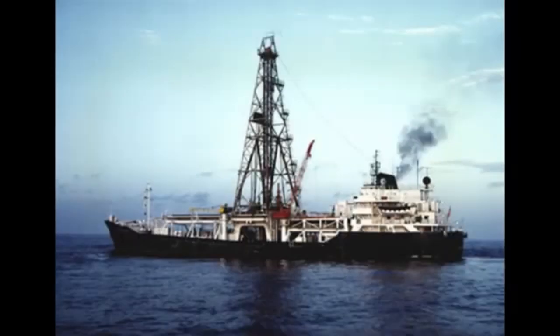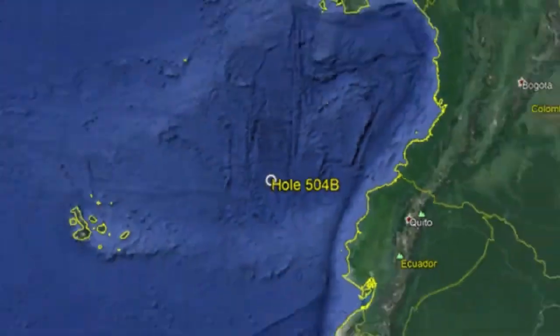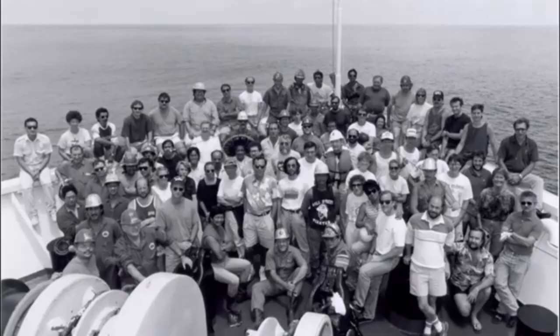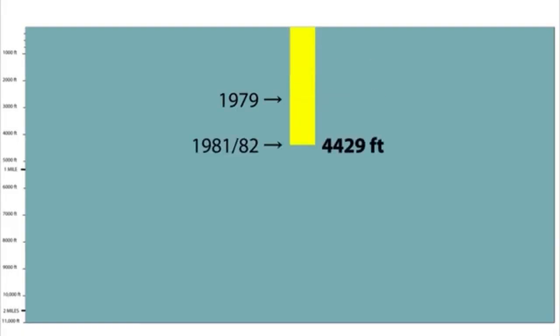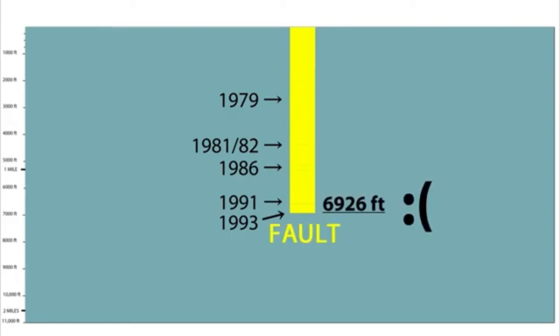To do oceanic drilling requires a drill ship. In 1979, the Deep Sea Drilling Project, using the research vessel the Glomar Challenger, started hole 504B. Over 13 years and 7 visits to the site, each lasting around 2 months, they were able to drill a hole nearly 7,000 feet into the oceanic crust. On the last visit, the hole was deepened a few hundred feet before a fault prevented it from being drilled any further. Drilling to the mantle is clearly more difficult than we first imagined it to be in 1961.